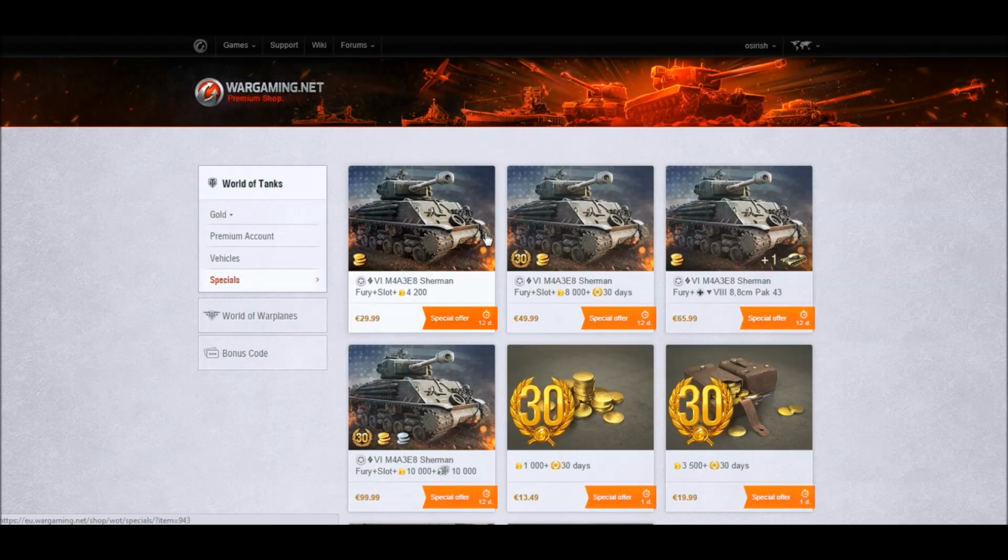Now, there are a lot of extras thrown in depending on which package you decide to buy, so it's quite pricey. If all you want is the tank, it's very, very expensive. But if you want some gold, some premium time, or some other extras thrown in, then it is possible that some of the packages might suit your budget. To be perfectly honest, I think the packages are all pretty good.